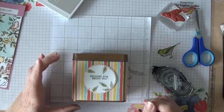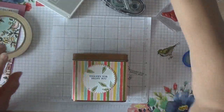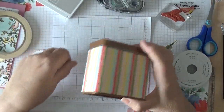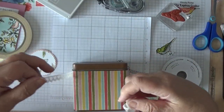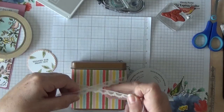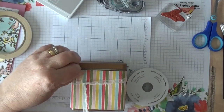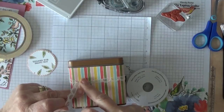Now, I think it's going to be a bit plain, so I'm thinking I might wrap some lace round my tin. Let's see how this goes. Now, shall I tie a bow? Let's have a go. Now, the last time I tried to tie a bow on a video, it did not go well.